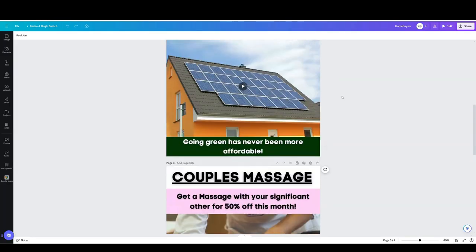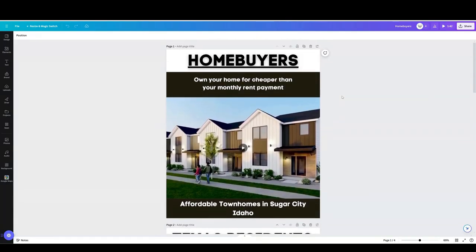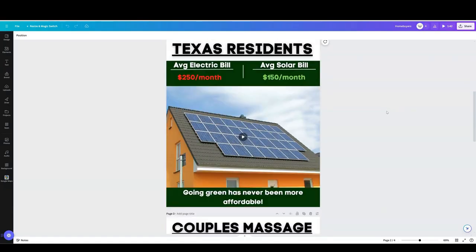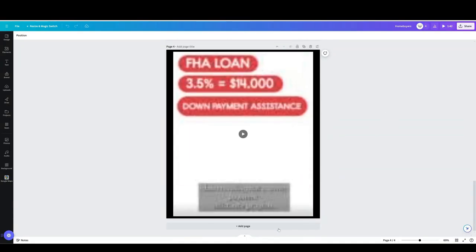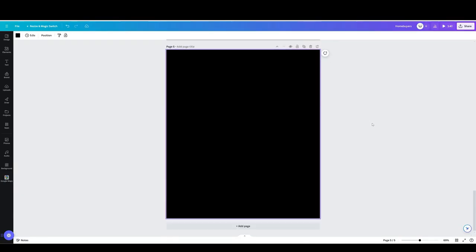So that's everything. There's just a few examples, but Canva is a really great tool. You can mess around and play with it. We can create an ad real quick just on our own. Let's add another page to the bottom of this, and we could create a quick example.